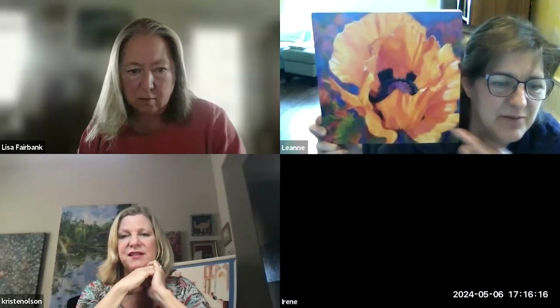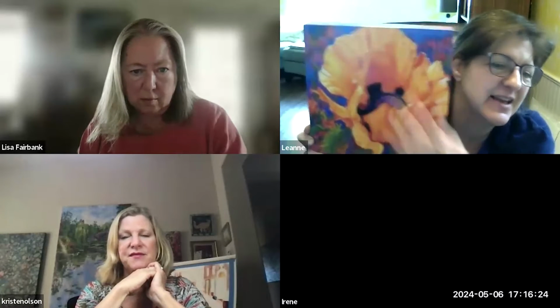Yes. I'm going to do this painting again for a couple more. Would a grayer blue, a toned down blue help or hinder? Because the poppies are so bright orange, and I really like the bright orange. I think it would hinder it. Now, if this is a commission for somebody, you can make it work. But no, I think the blue is working beautifully.